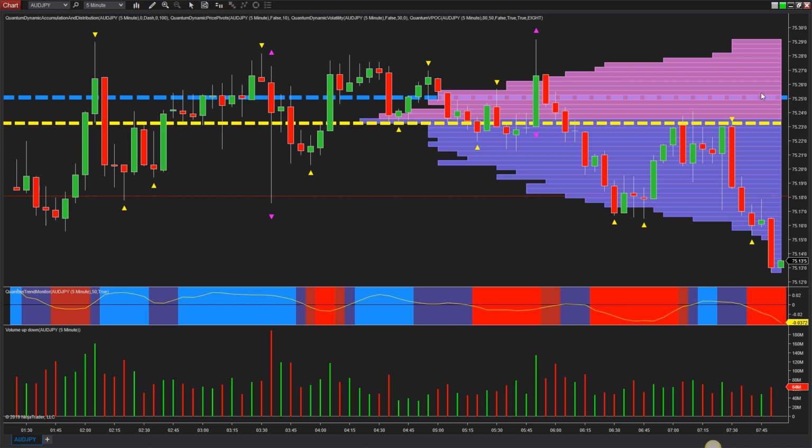And so the same will apply as we move into London, the volume will pick up, starting to break away from the volume point of control, which is up here. When the price action is around the volume point of control, then it's in price agreement. In other words, using market profile terminology, there is no imbalance in bearish or bullish sentiment. So you find the heaviest volume.